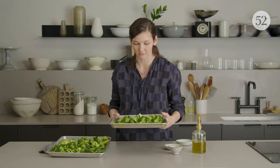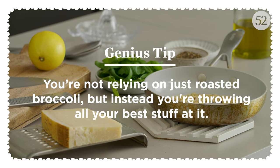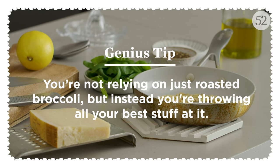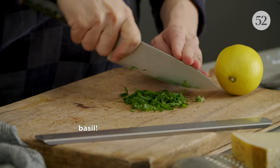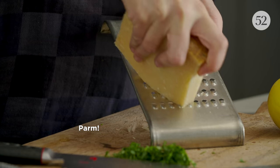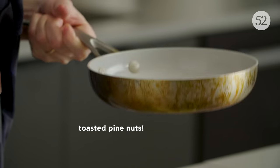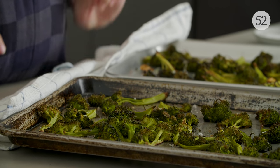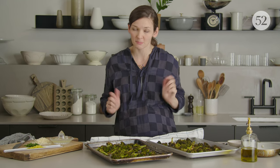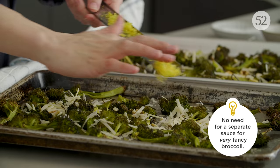These can go in a very hot oven for not very long. This is the part where this recipe goes from pretty standard, good, very good roasted broccoli to genius. This is going to taste like it came out of a restaurant kitchen — very fancy, but you're not going to have to do a lot to achieve that. These would be very tasty just as is, but Ina Garten's recipe notches them up to best-broccoli-of-your-life territory, and I love that she has you just dump everything right on the pans and toss it around.